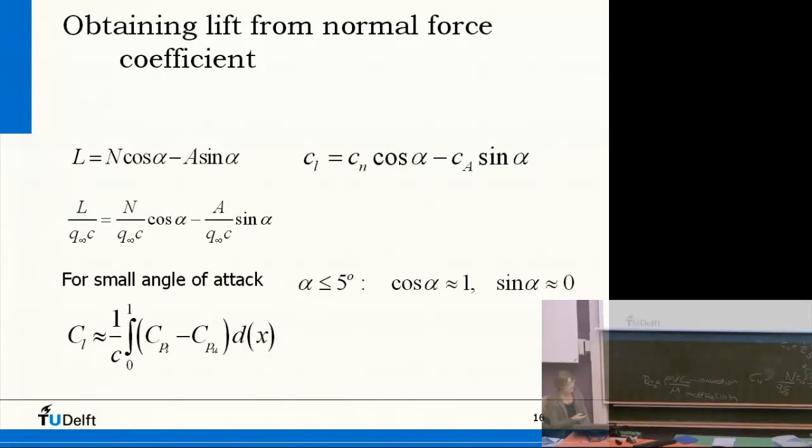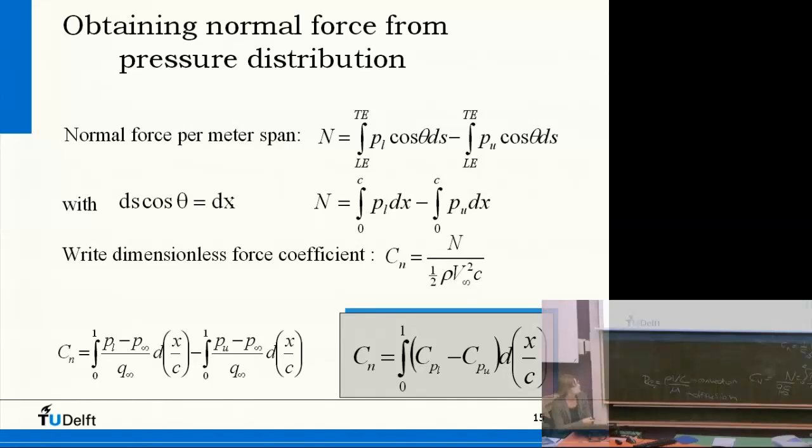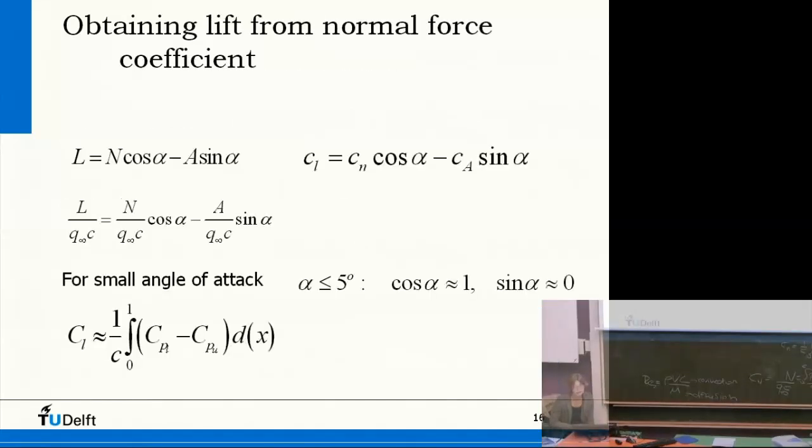Okay, where were we? Yes, normal force to lift force. Of course, we were looking for lift force, so actually potential to lift it up. Then the first thing we need to know is the relation between normal forces and lift forces. And there they are. L is N cosine alpha minus A sine alpha. Questions about this, or is it okay? Who would like to get this explained? What's A?